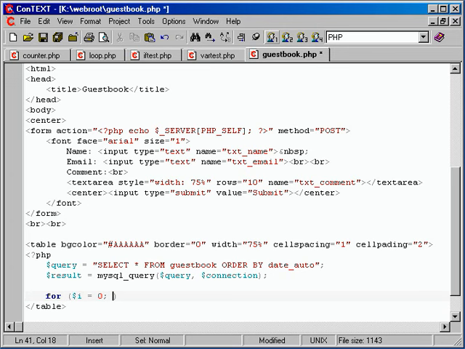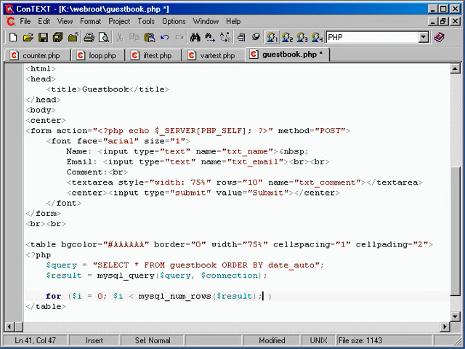We'll keep running as long as $i is less than mysql_num_rows. You specify a result from a query you've run, and this simply returns the number of rows that this query returned. So we want to run as many rows as we return from the database.